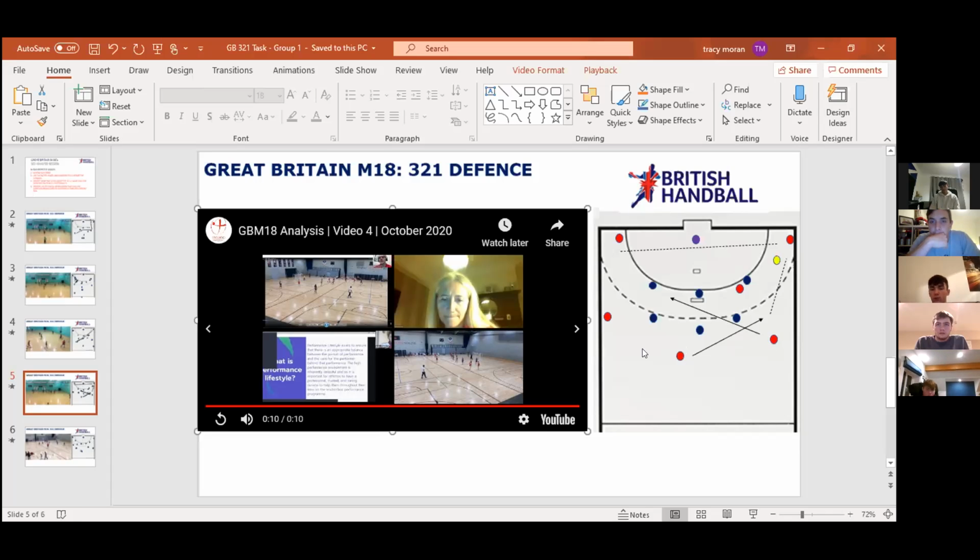Well, if this player is coming in to here, he doesn't have the ball at that point, then there's no need for the two to be that high. He could drop down and cover here, which might allow this defender to close down the space for the winger. Okay. Anyone have any other thoughts on that one?